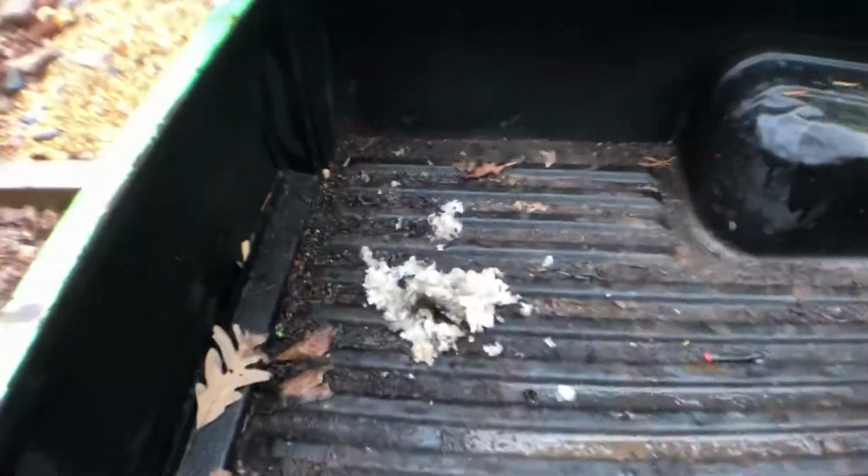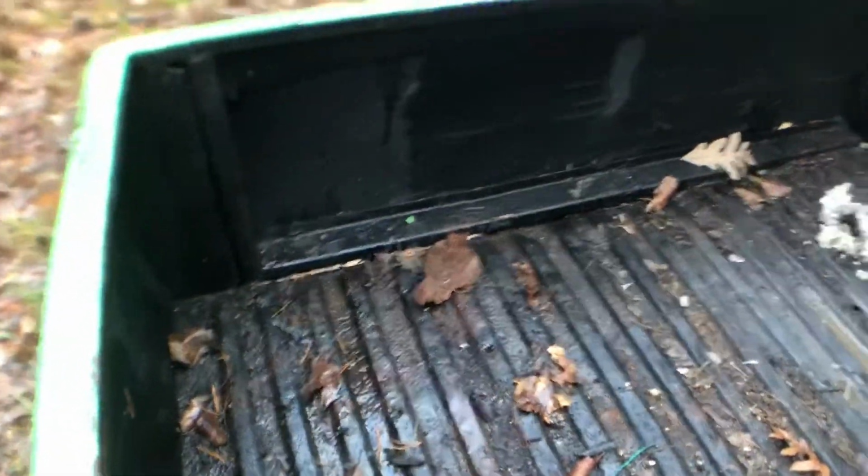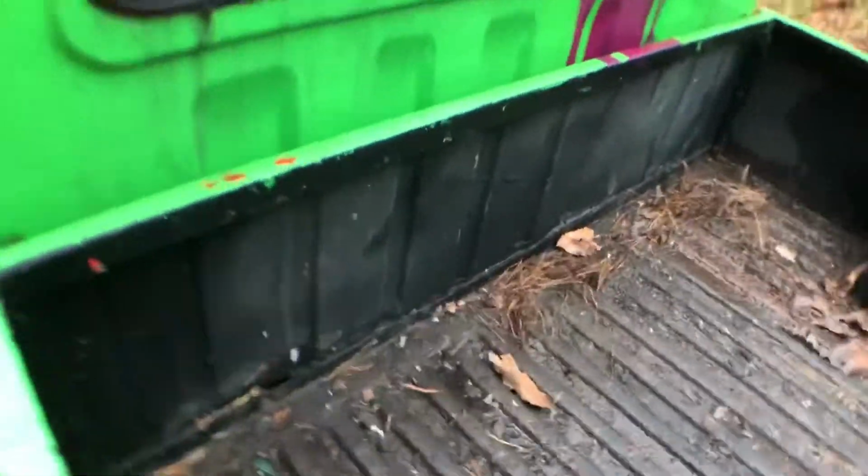So here's the bed. Had some sort of little mouse nest, I guess. Got something right there. I wasn't sure what it was. But the rest of the bed looks okay. There's not a whole lot of craziness. There is a rust hole over there. We'll go over there and take a look at it. But all the rest of this looks okay. It's not anything that I'd be too worried about, not for the goals and what I'm wanting to do with this. So there's a close-up of said rust hole.